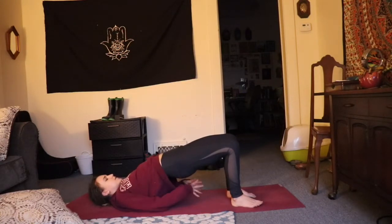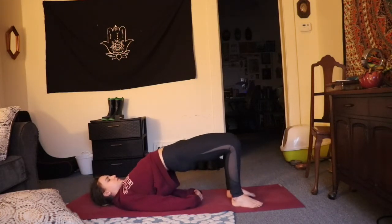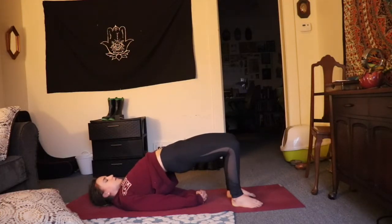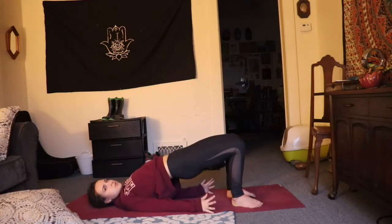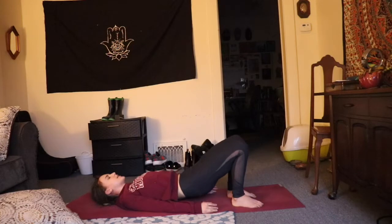Countering those crunches, maybe you even interlace the fingers underneath your seat and roll the shoulders underneath the chest, bringing the fists together, the heels of the hands together. Breathing expansively into that heart space. And then slowly releasing one vertebrae at a time. Tailbone comes last.